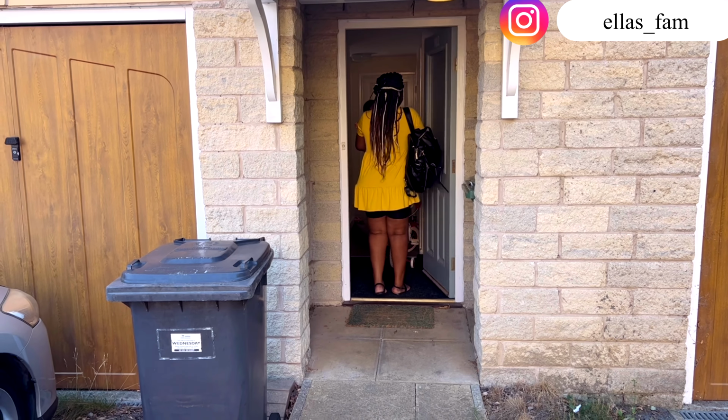So guys, we are on our way now. This is after 5, so we're going to a pub, and they have indoor activity for kids. So we're going there because I feel like it's better. It's really hot here in the UK now, and because they have indoor activity and there's AC inside, that's why I want to go there. So that's where we're going now.